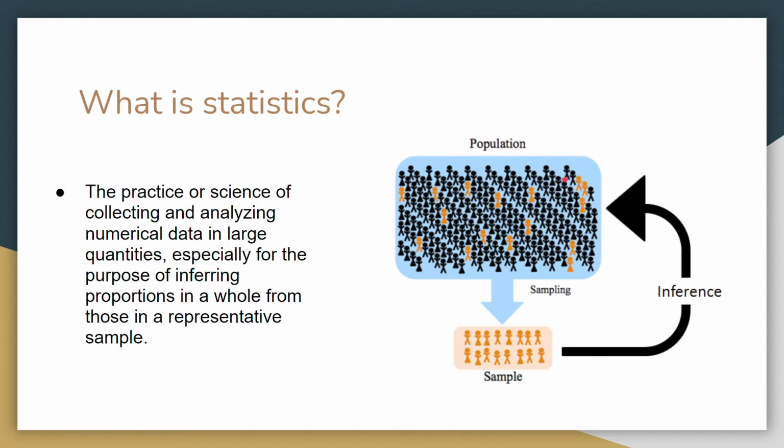So what we're trying to do is make sense of the population and all of its characteristics, testing claims, testing hypotheses. We're trying to address natural phenomena within the whole population by studying a smaller sample of that population, because it's just not feasible to study every single individual of the entire population.